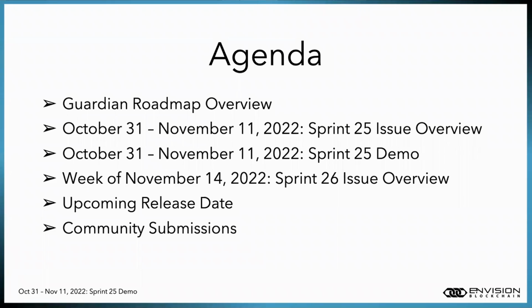We are also going to be talking ahead of week of November 14th, which is Sprint 26. We are also going to be looking ahead at what issues we'll be looking at in Sprint 26. We are also going to be talking about the upcoming releases, and we are also going to be giving you some of the ways that you can submit either bugs or policy requests through various different channels.